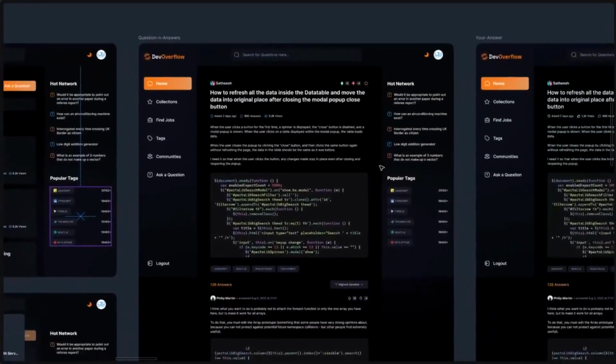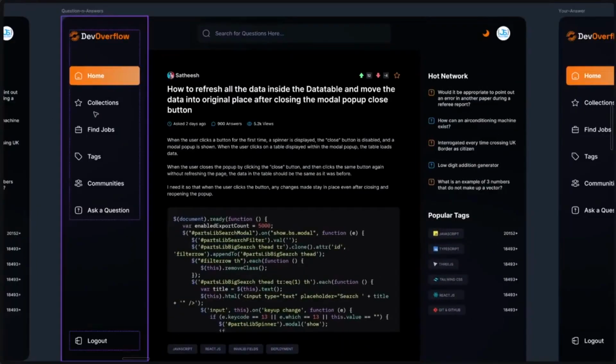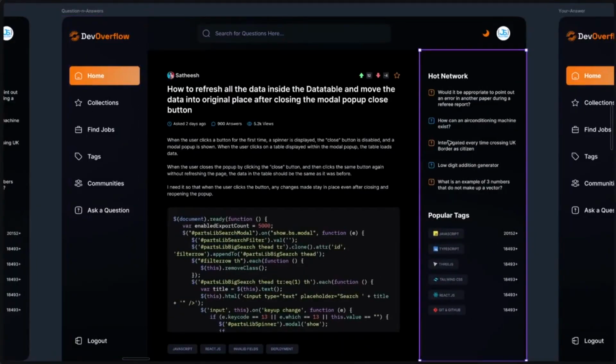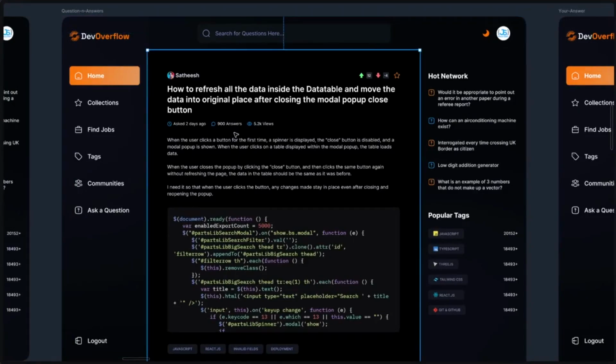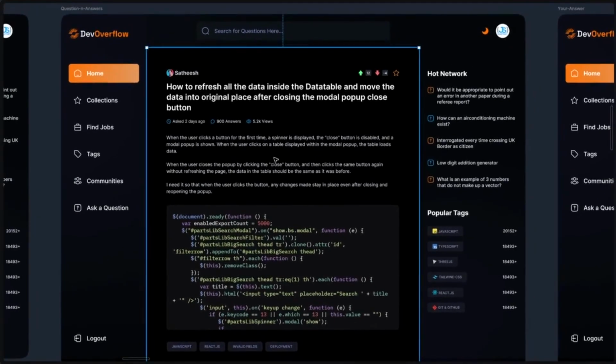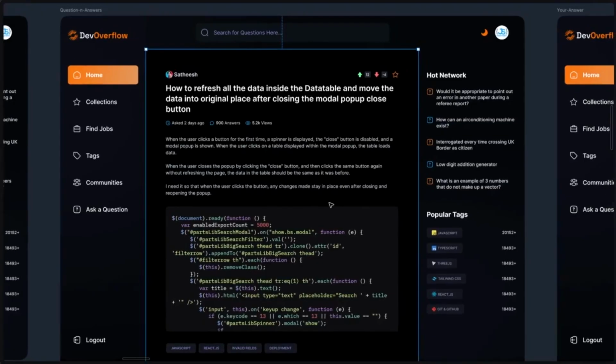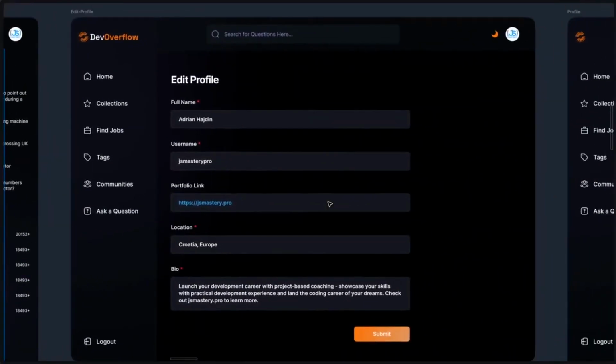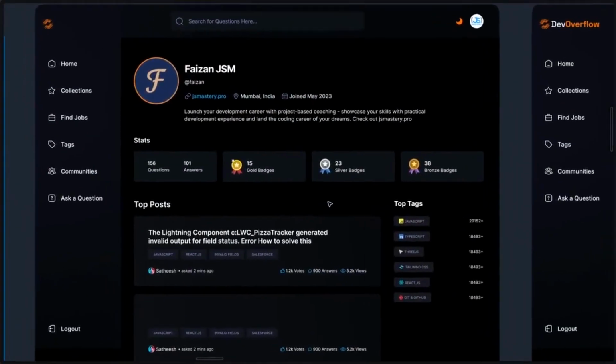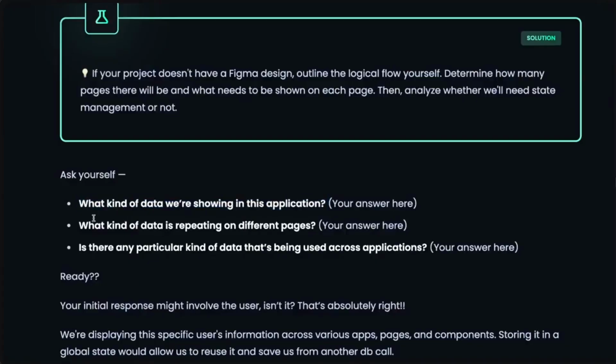How does that data change across different pages? Like on the other page, we keep the left sidebar, the right sidebar, and the navbar, but the middle content changes to show more details about a specific question. You can go through a couple of these questions and try to figure out which pieces of data we're handling. The second question, which I kinda answered already, you can see that that's how I naturally went through the design, is what kind of data is being repeated on different pages.